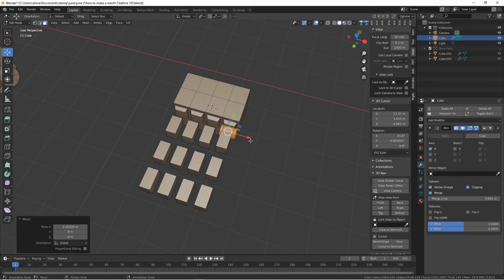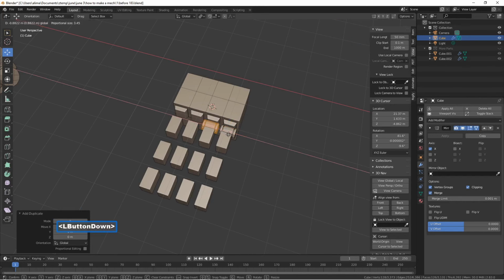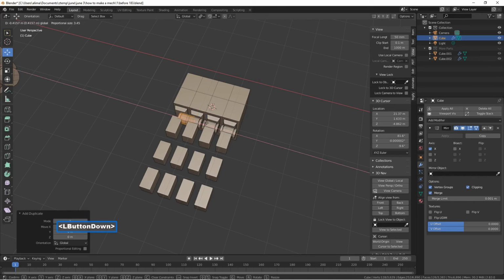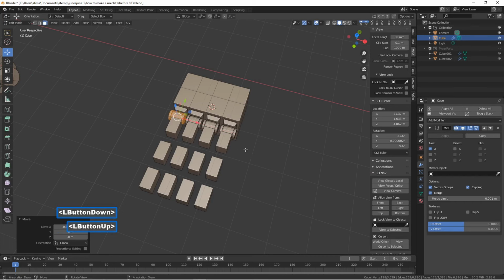So then I'll hold shift, press D, right click, move this over, hold shift, press D, right click, move that over, hold shift, press D, right click, move that over as well. Left click to deselect.